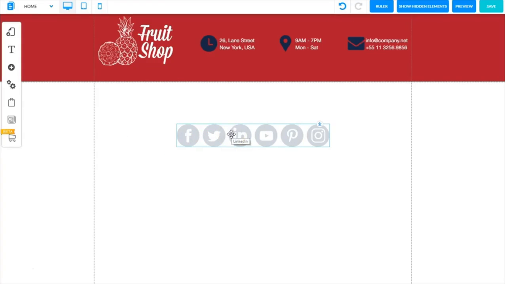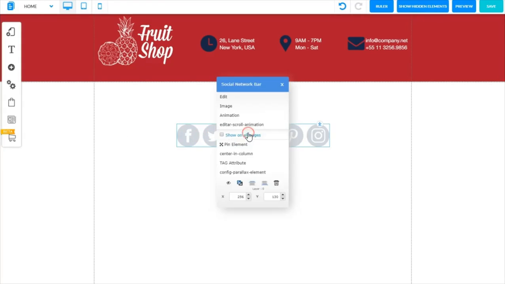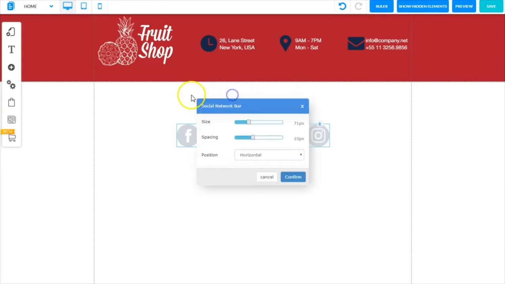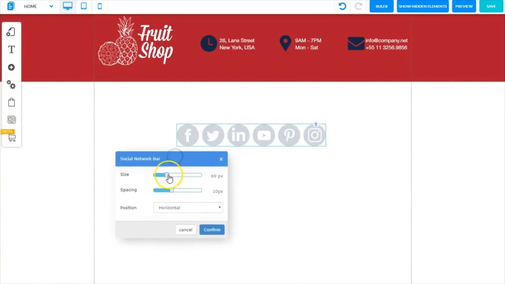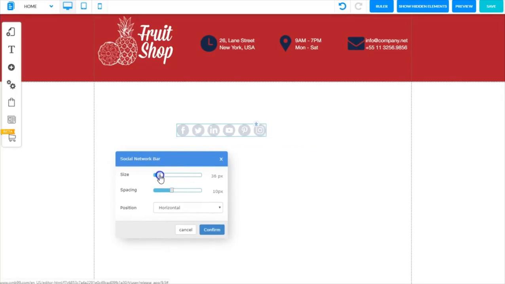It looks a little big. So we're going to right click and we're going to choose edit. This pulls up the card where we can change the size by just using this slider. Let me move this card over, and we can choose whatever size of a slider we want. That looks pretty reasonable to me.